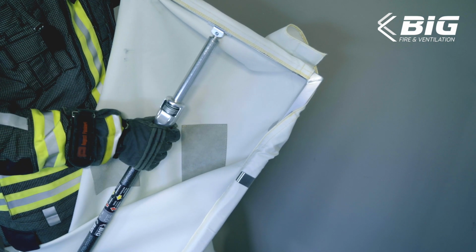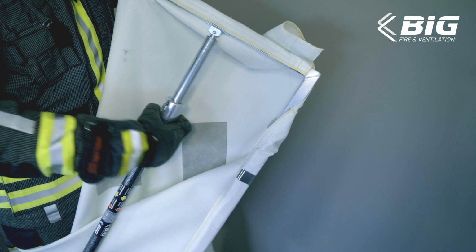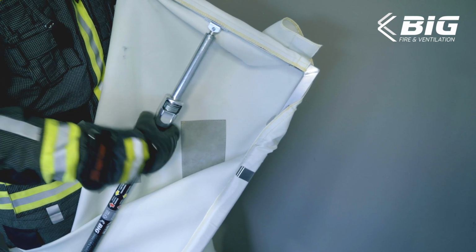If the inner tube does not rotate while turning the outer tube, simply turn the inner tube itself briefly, and the portable smoke blocker can be mounted as usual.